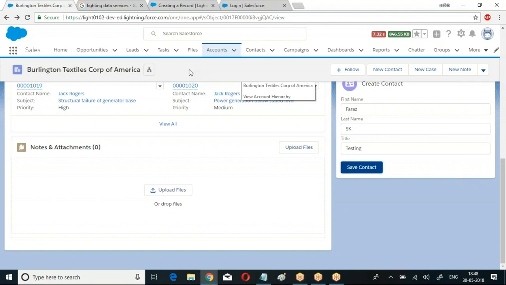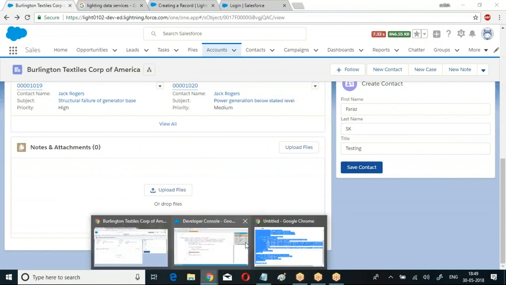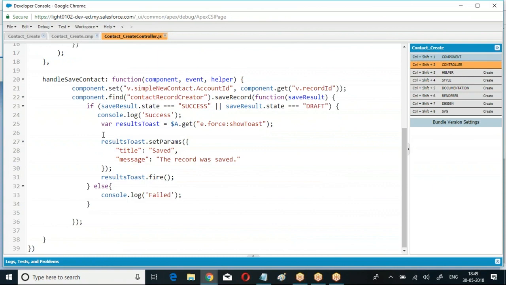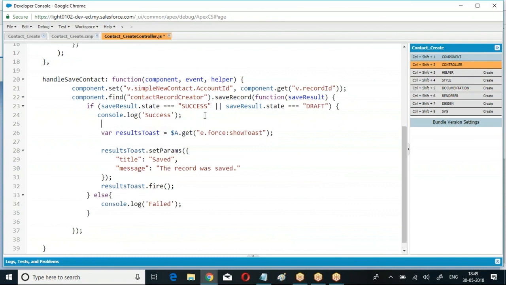Pass the parameters, then fire. So how many steps are available here? Toast. Pass the parameters.